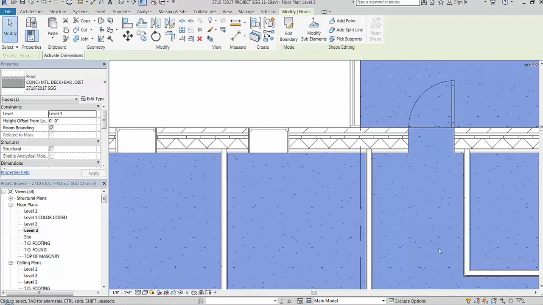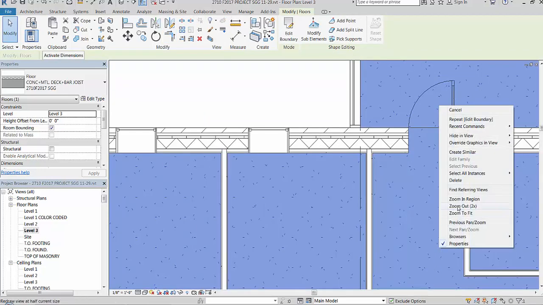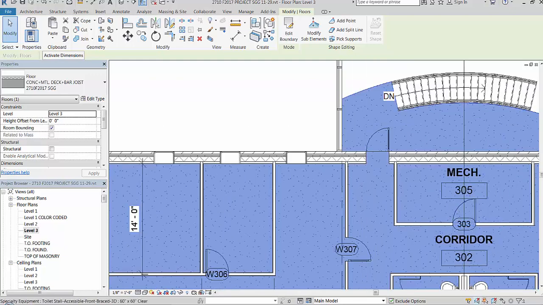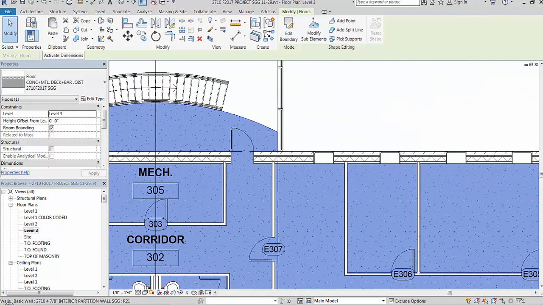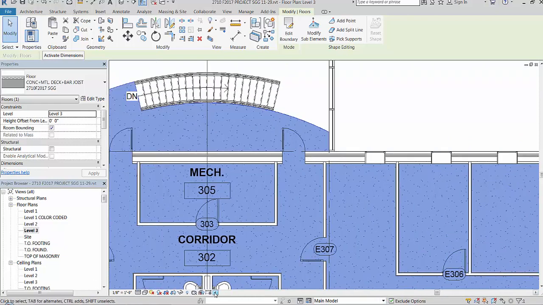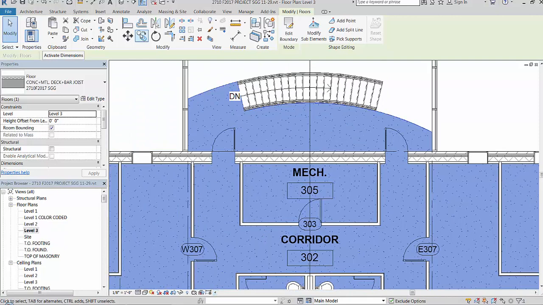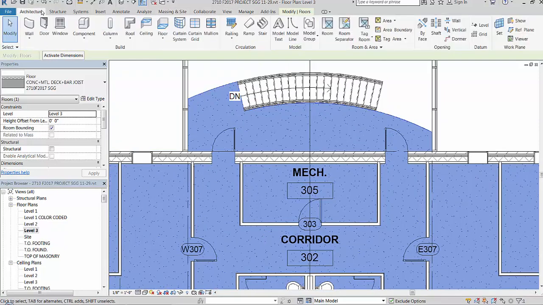Okay, so now we're back to finishing the railings. Zoom out 2 times. Scroll over. So I am going to go to arc after I start the railing.